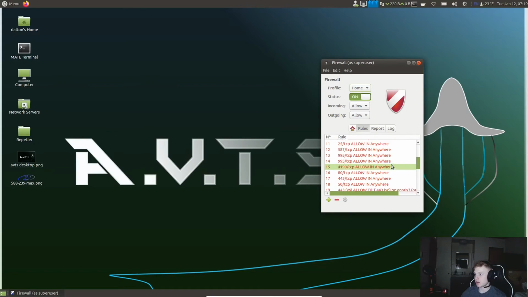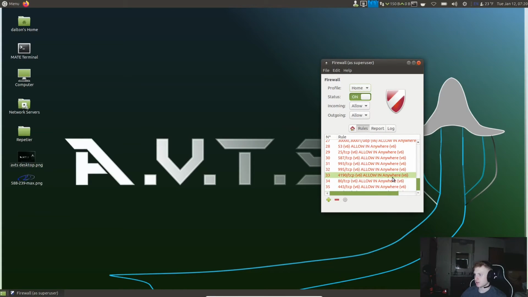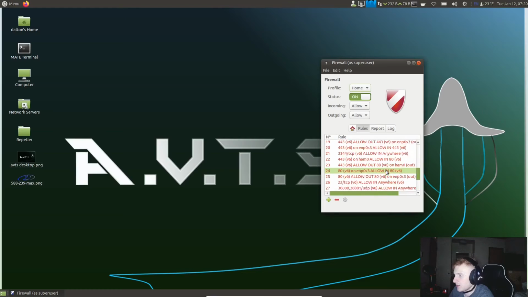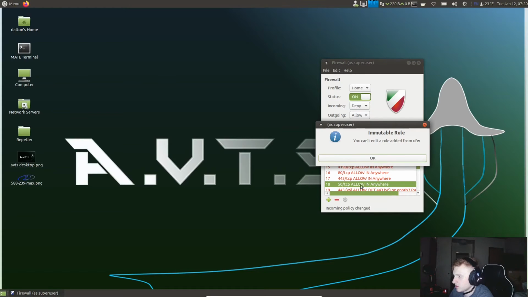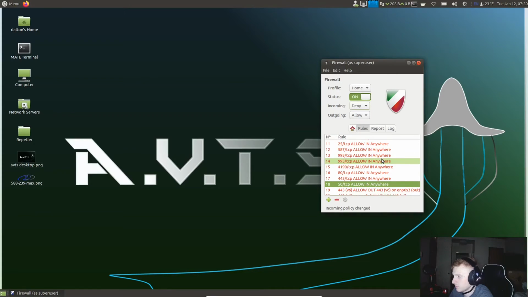And what do you know? You can see all of our rules, including the 50 rule. If those scroll bars go away, you can see at the very bottom of the thing. This is much easier to do things. Let's find our 50 right here. It should be 18. Here we go. Let's say we change it up. Or we can't edit it in this, unfortunately, but we can still add one.